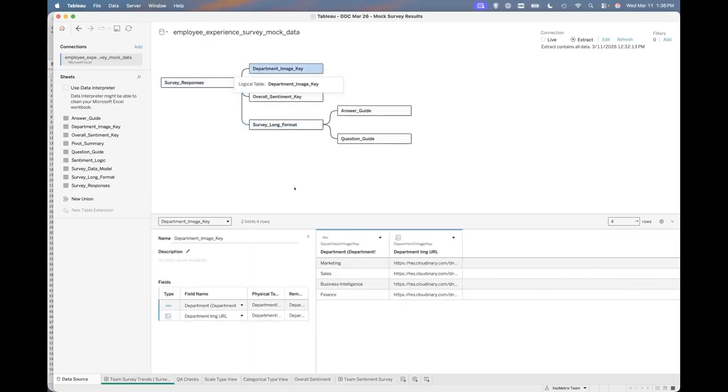So when we're adding extra detail, like adding in these image URLs to have dynamic images attached to these different departments or that sentiment, that's where we'd bring those into that wide format, because in the long format, it would be a lot more complicated to bring those in, even if it did exist, since all of the rows are repeating in the longer format. I think it'll make more sense once I show you a couple of the tabs as we're building out.